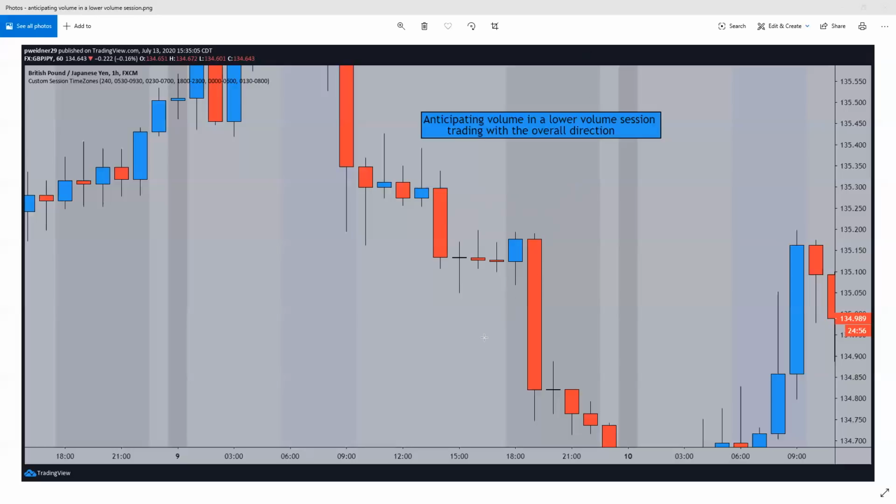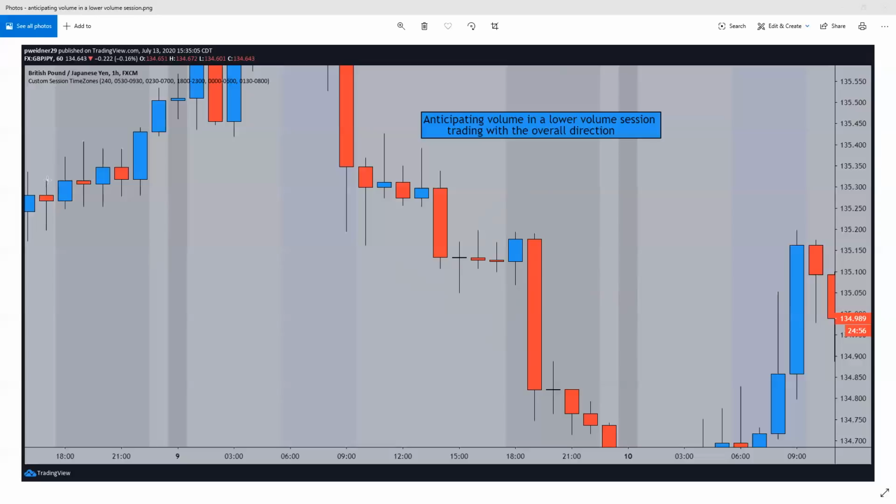But if price is breaking the low of that candle and respecting the high, you got to ask, why is it doing that? And then the answer is just price is going down. It's that simple. So that is how you can kind of anticipate that, and as well as the volume coming in. So if there's no volume, this hourly candle will not just be completely disregarded like it was. It's going to do more candles like what we're seeing in here, and it's going to sort of stay in between this area versus respecting the low or respecting the high and then breaking the low. You're not going to see that happening when there's not a ton of volume.